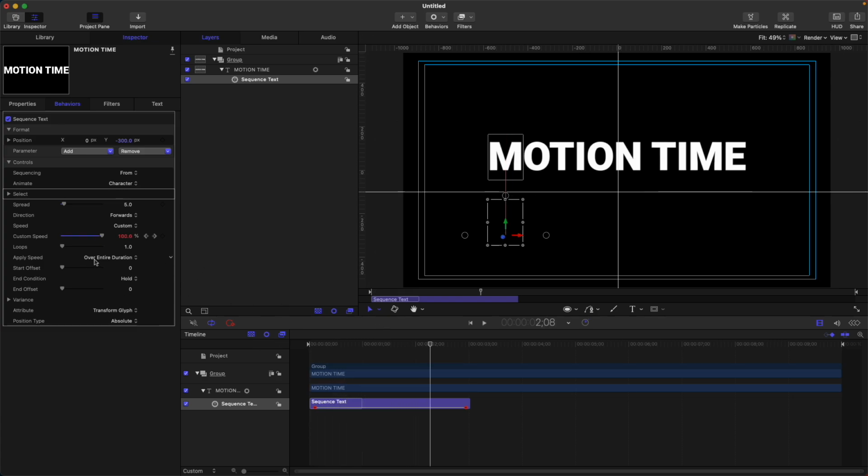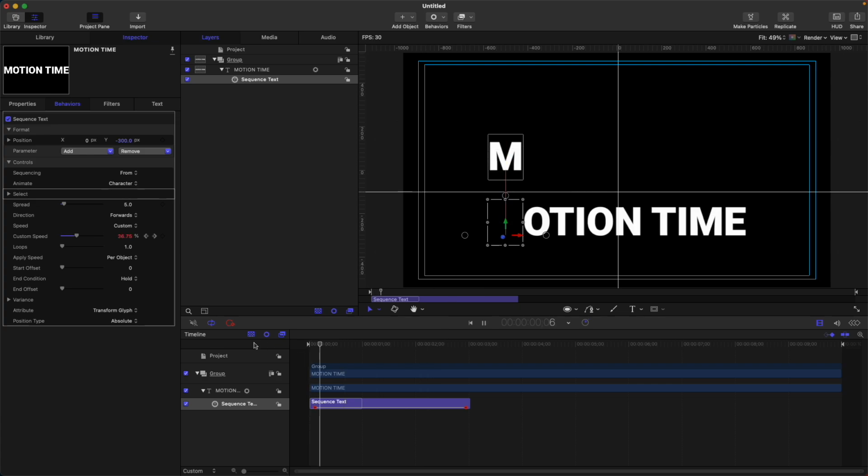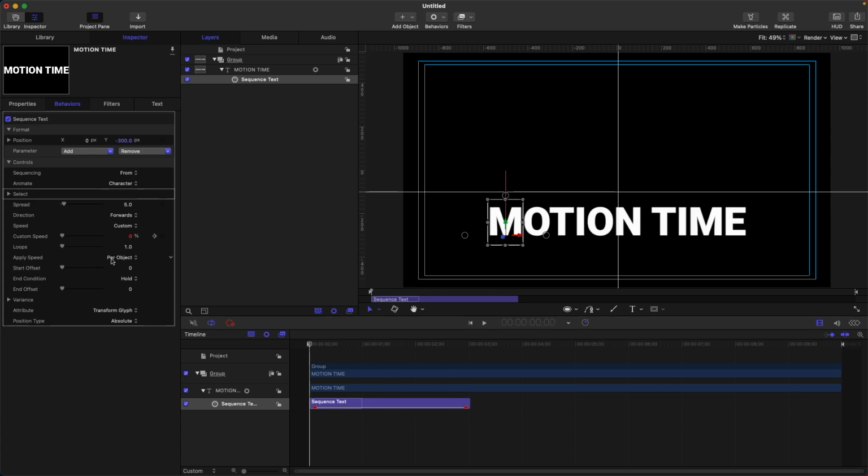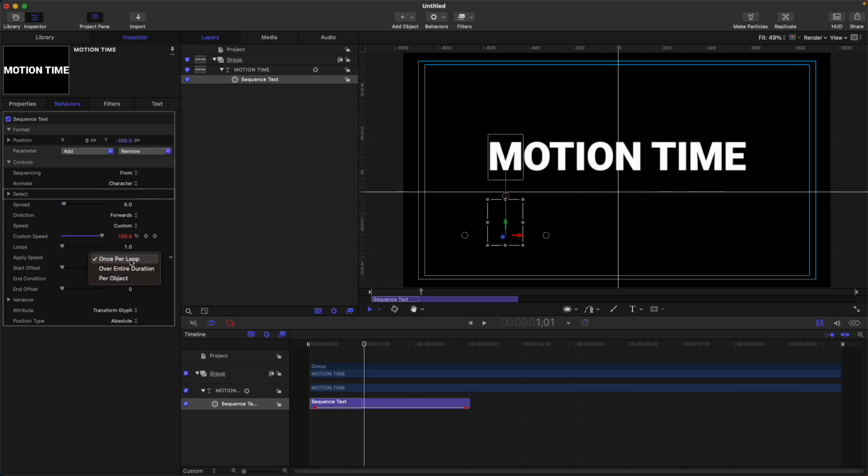However, if per object, it means this custom speed will be applied to each character on our text. Did you see the difference? So once per loop and per object.